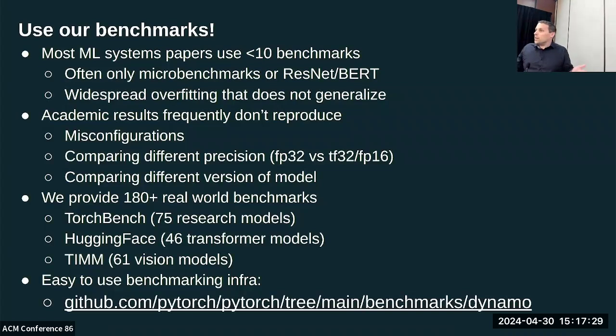So if you have a graph of like 40 nodes, TVM looks great. But then if you pass a full-size model to TVM with 4,000 nodes in it, the problem is the search space is exponential, and it just completely fails. We get cases where we run the TVM auto-tuner for more than a week, and it fails to achieve even the performance of the TorchInductor. And so you see all these research papers about like 10x speedup on TVM, and usually what it is, it's going from like 5x versus the state of the art to 2x versus the state of the art. I think that's a case where we need to benchmark better.